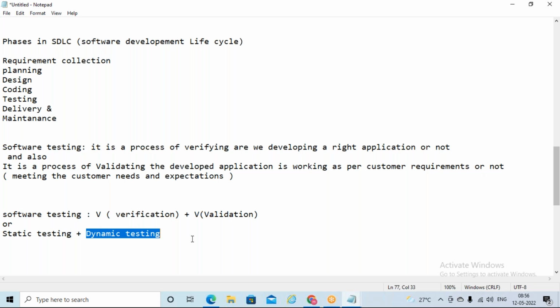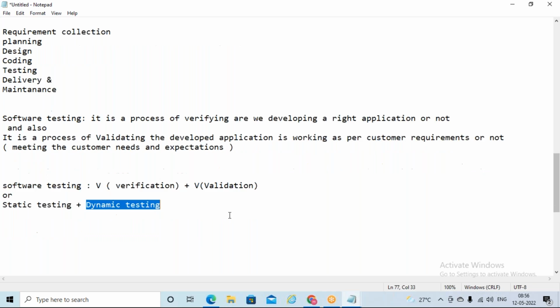Once it is developed, it is dynamic, so you can go and validate it for its correctness. The validation part is called dynamic, right? The verification part asks, are we developing the right application or not? And after developing it, we validate its correctness, whether it is meeting the client requirements, that is, customer needs and expectations or not. We need to check.